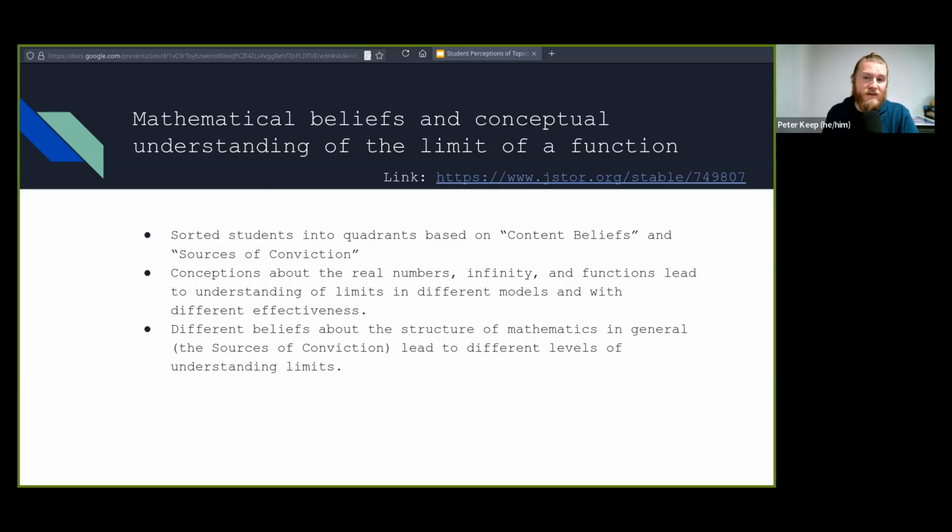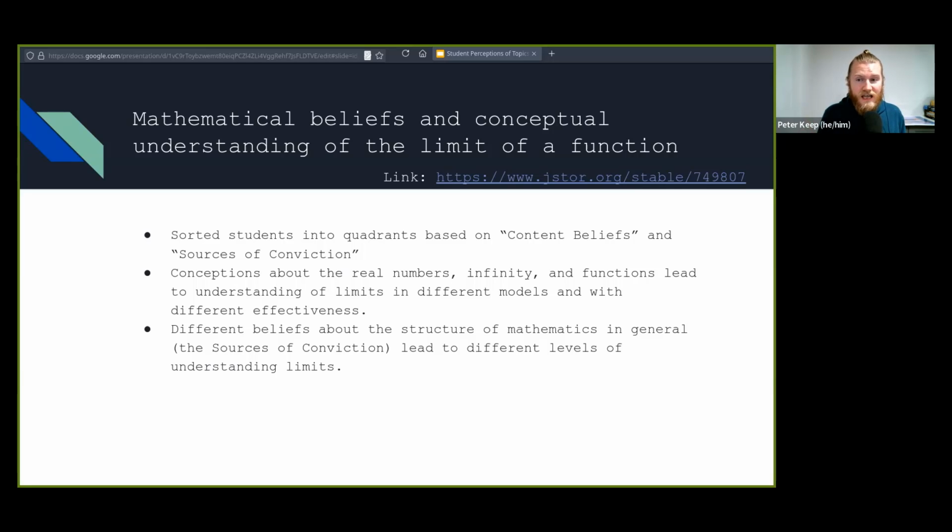And similarly, if you think about the sources of conviction, this seemed to be mostly about what students believed about the nature of mathematics in general. So why we think these things in math are true. It seemed to, from the researchers' viewpoint, kind of range from a low-level view of math being a collection of facts that we memorize, up to a higher level view of some sort of organized structure, being built out of axioms that we might agree with a little bit more. But they sorted students onto this spectrum as well, and then tried to see how that impacted how students viewed and understood limits.